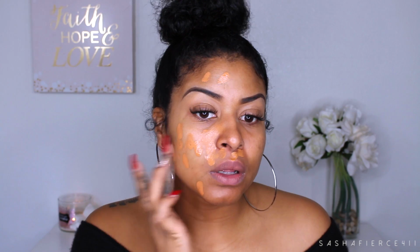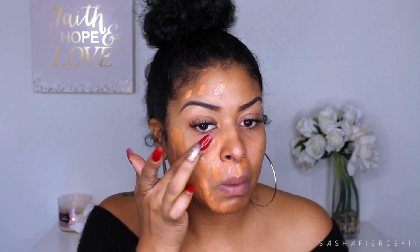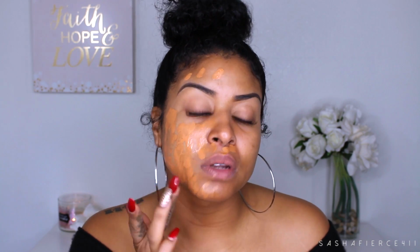So I'm just gonna be applying this with my fingers onto my face, and then we'll go ahead and blend it out with the brush. And as you can see, I have broken capillaries underneath my nose area, so that is also a little problem. I usually don't use any green concealer because it usually can be covered by the foundation, so I never really have that problem. But I want to see what this does, especially because it's already so orange. I want to see if it makes it more noticeable or not.